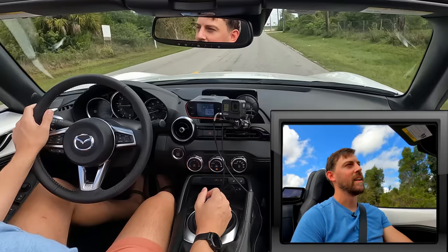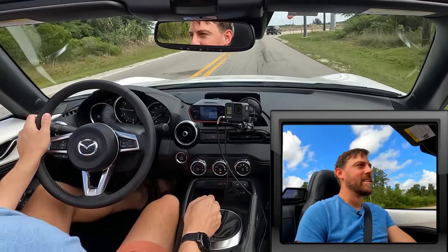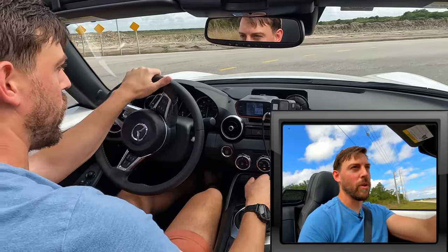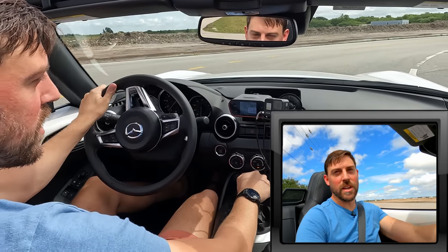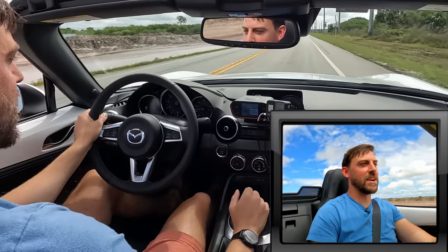I started without auto rev matching, so I'm doing manual rev matching. It is more engaging that way. I wish it were still an option to toggle between manual and auto rev matching in this vehicle. But why not just give it hell again — I love that second-gear burnout.